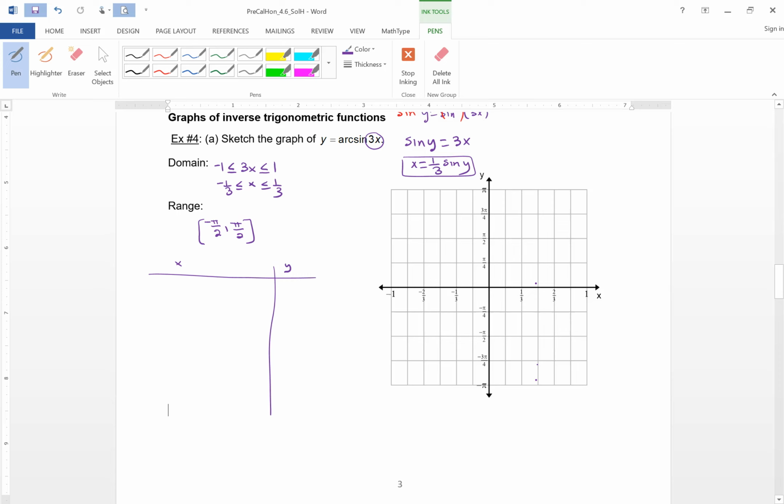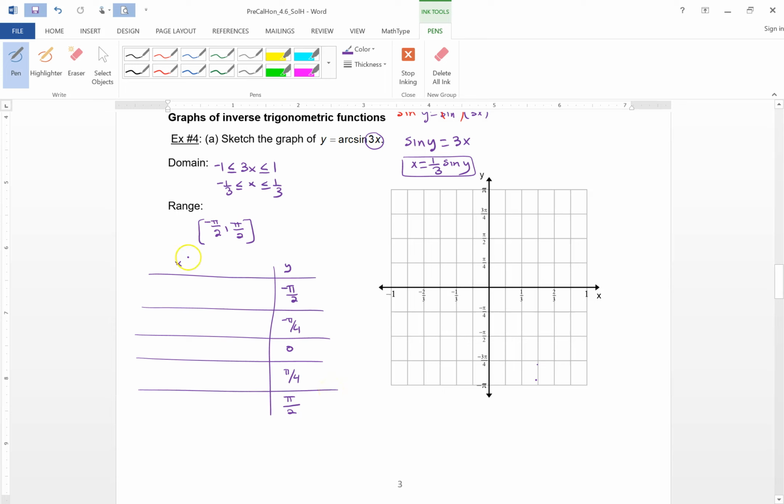Right, the midpoint is 0. But so basically the range, the y values are going to go between negative pi over 2 to pi over 2. Okay? Now let's split this up into the 4 quarters. Exactly in the middle is 0. The first quarter here is negative pi over 4 and pi over 4. Does everybody see how I did that? It's just like what we were doing before.